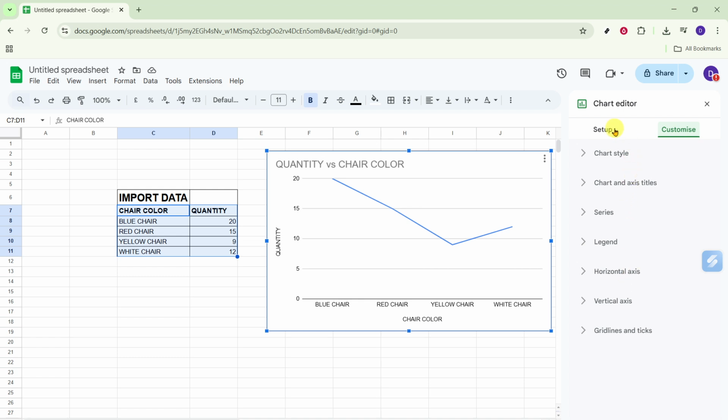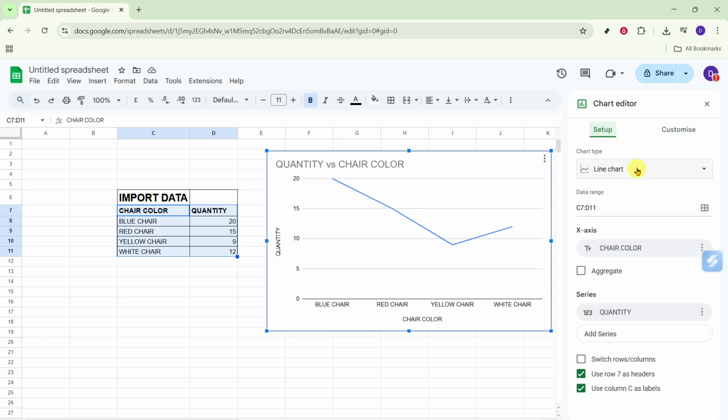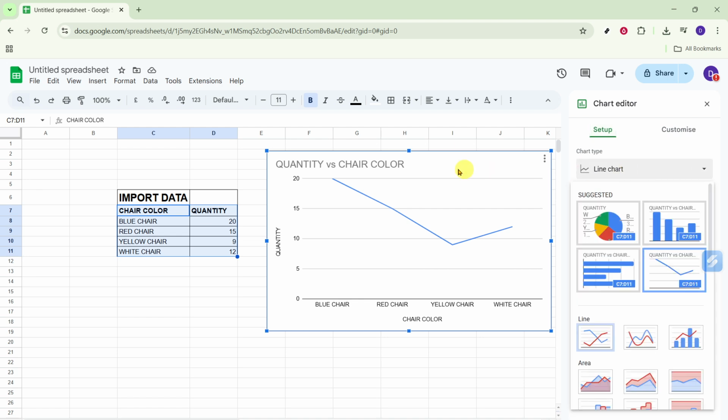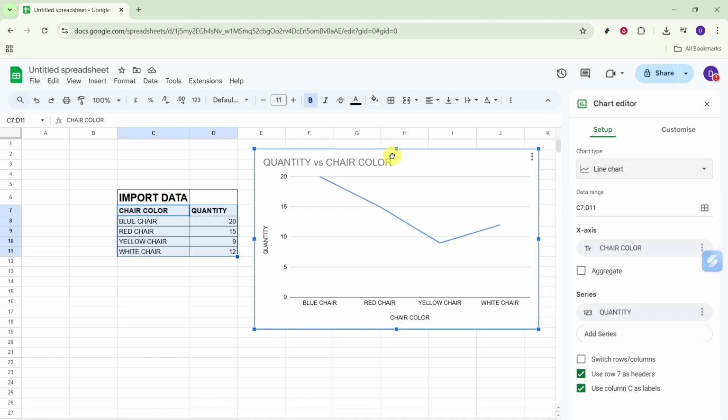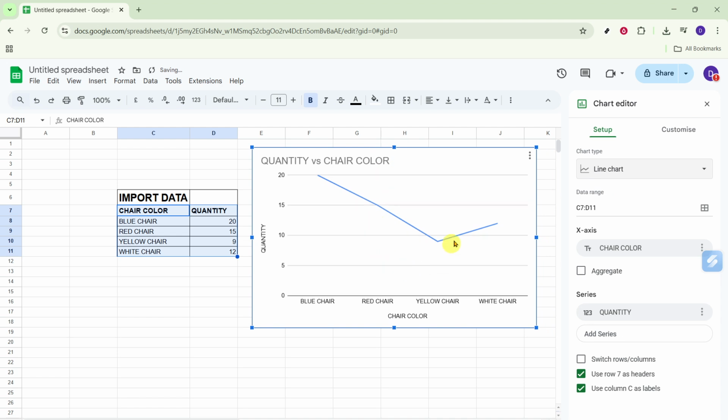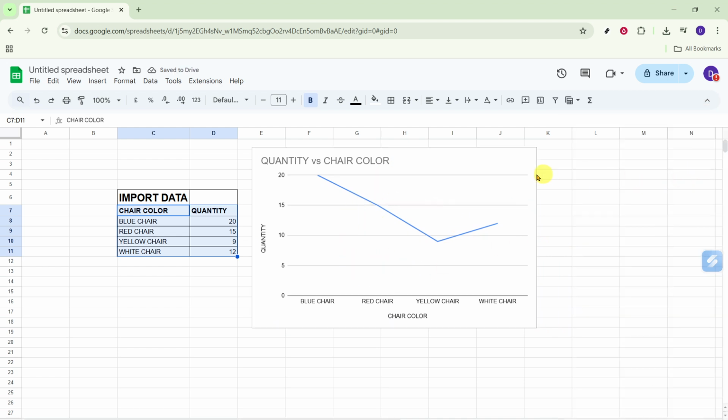If your dates look crowded, format the horizontal axis to show fewer labels, and if values are hard to compare, set a consistent number format on the vertical axis. Grid lines and minor ticks can help guide the eye without clutter if you keep them subtle. As you make changes, watch how each adjustment affects readability and stop when the chart communicates the key point clearly.